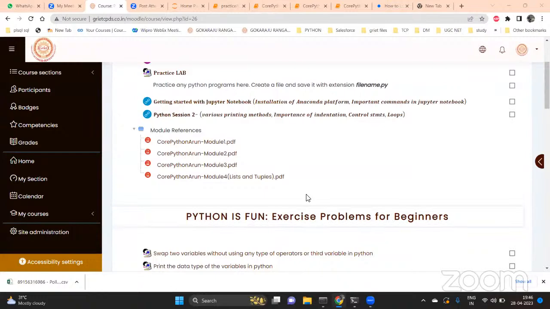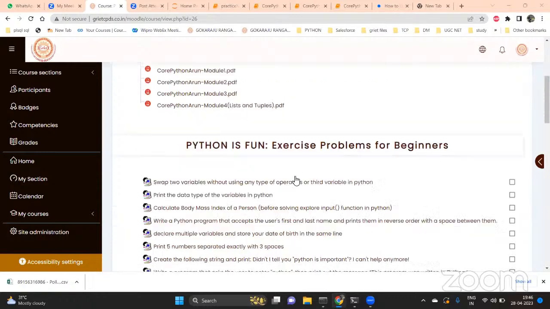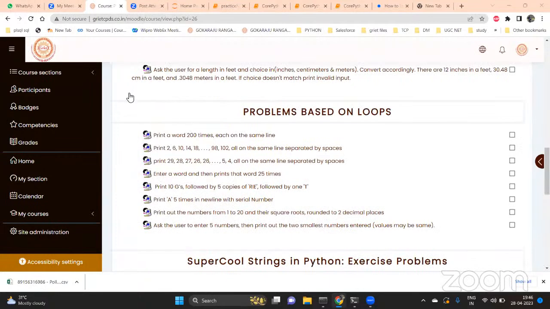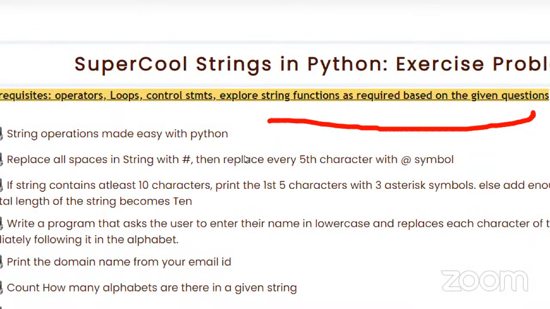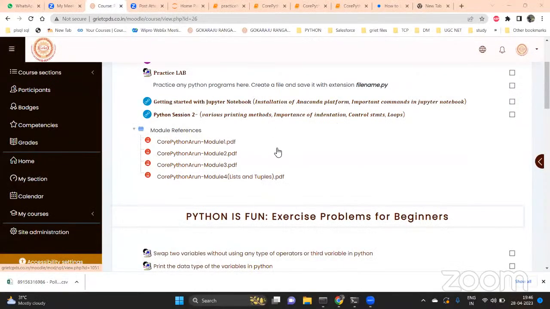If you have understood today's topics, you can easily attempt string-based questions. Go through the string-based questions. At least the first 4 or 5 problems you can easily solve. Please read them here, and explore string functions based on the question. Read the instructions. Maybe by 1st May or 2nd May, I will close these first 15-20 problems, so tell your friends to complete them.